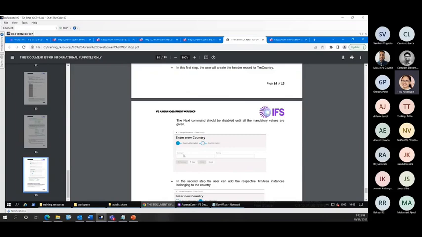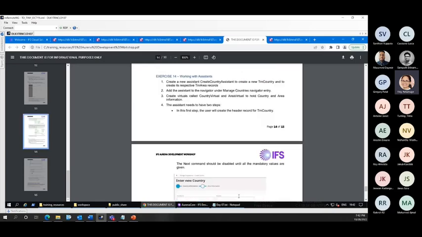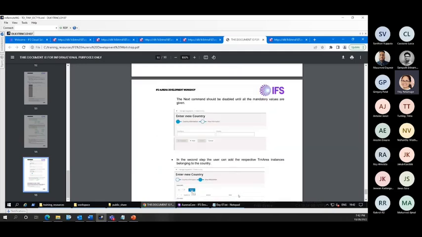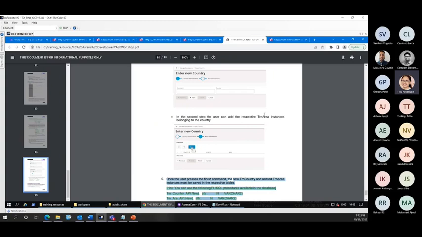For the first step, we are going to have the country ID and country information entered, and for the second step, we're going to have the area instances recorded which belong to the country information that we have entered in the first step. Based on the information added in the first step, we are going to add TRN area instances to the second step. That's what we are planning to have in our second step UI.